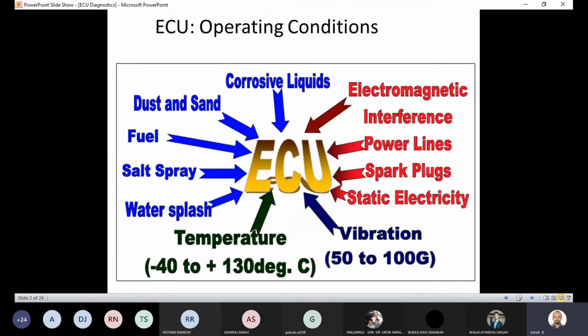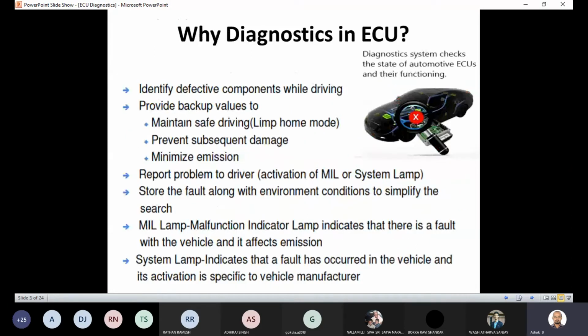So in this case, what will happen? The more dynamic behavior and more rugged, vibrant operating conditions will create some kind of faults in the system, as well as the higher electromagnetic interference, because the spark plug and injector, all these components consume a higher value of current. Thereby it can create some kind of faults, not frequently, but sometimes in an occasional way. So in this case, the problem needs to be sorted out. For that, we need a proper diagnostic system in the vehicle, or you can say a proper diagnostic system is needed for the ECU.